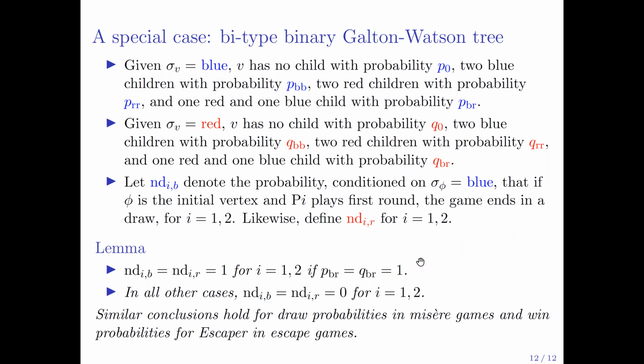I see. I thought somehow there is this stochastic comparison of random variables, right? X is stochastically larger than Y and so on. In the same way, if there is some kind of stochastic comparison of the number of blue children, number of red children, and so on, I thought that might play a role.